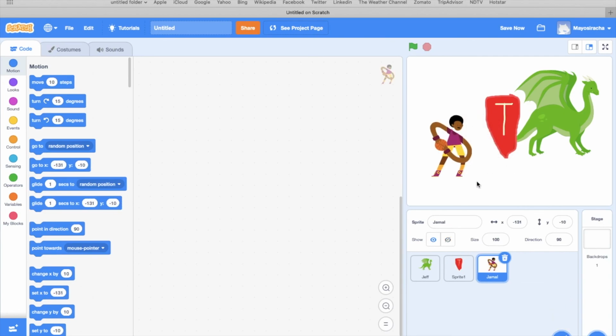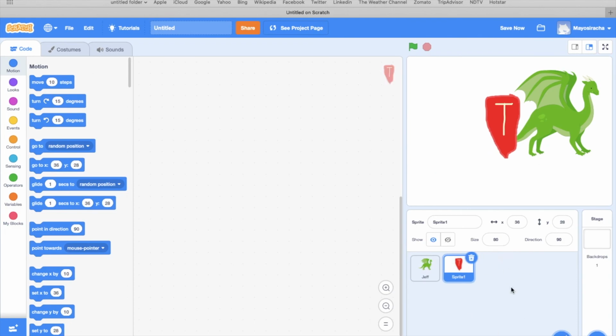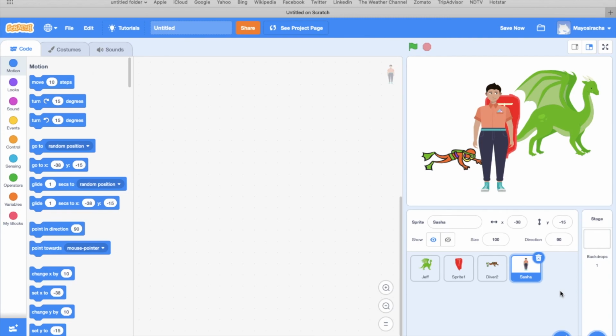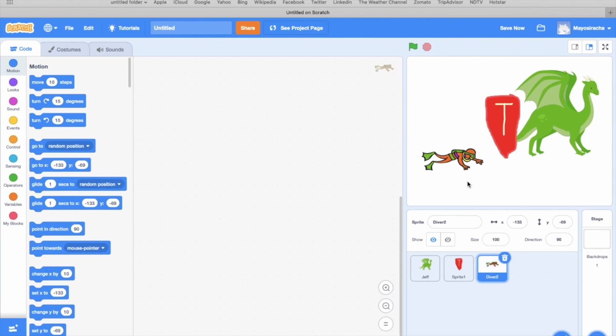It showed a basketball player. If you don't know what sprite to choose, just click on surprise and it will give you a surprise for sure. So you didn't like it. And surprise again. Surprise! Whoa, a scuba diver. I like that. I think I'm gonna keep it this. Or no, I changed my mind. I want something else. No, I like the scuba diver better. So let's keep this.